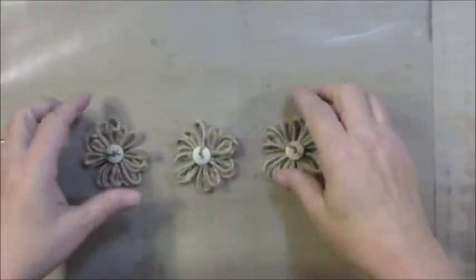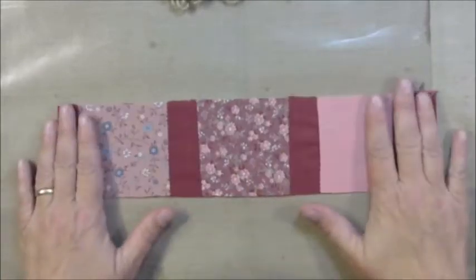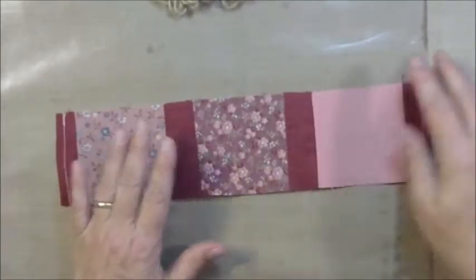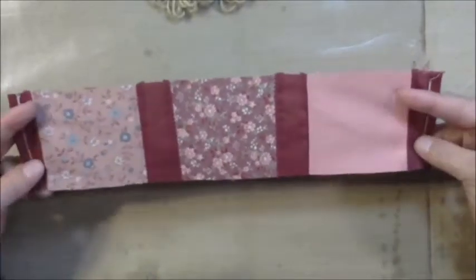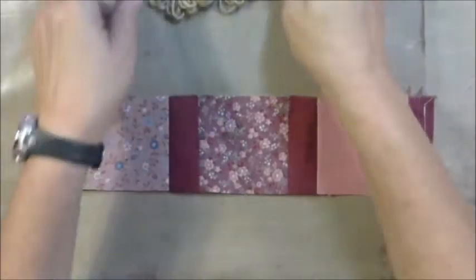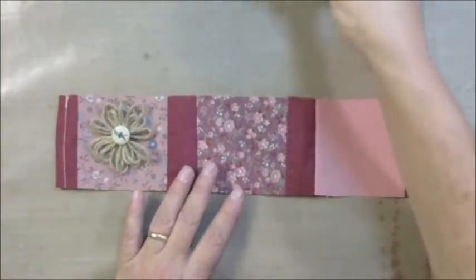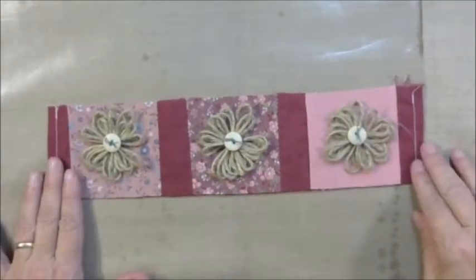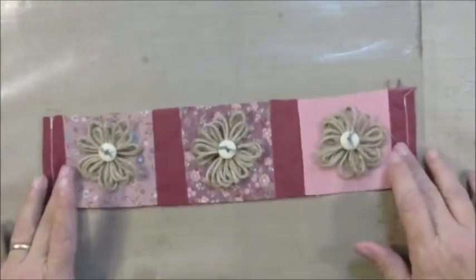Okay, friends, I'm back. And I have sewn together my pieces of fabric that I got from Jeri. Don't you just love those colors? I just love them. But won't these look really cute on here? I'll turn it this way, you can see it better.